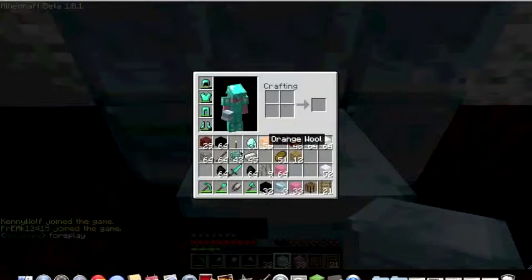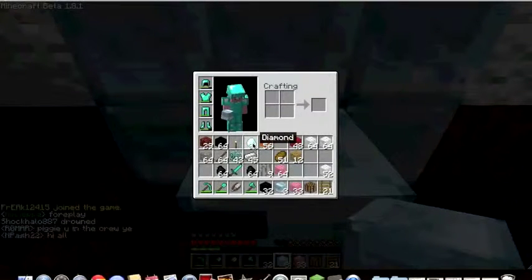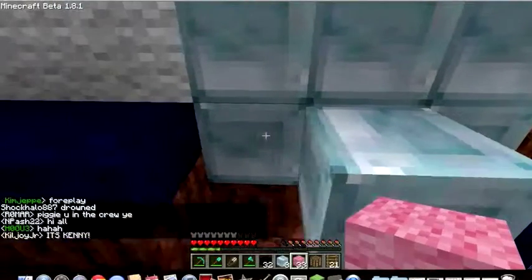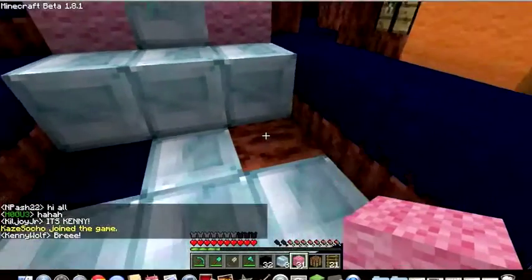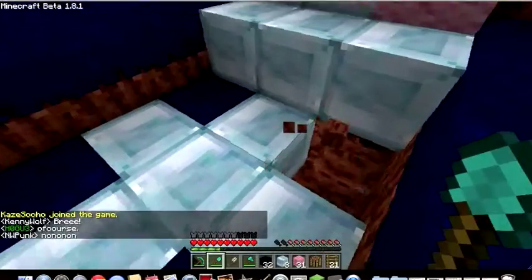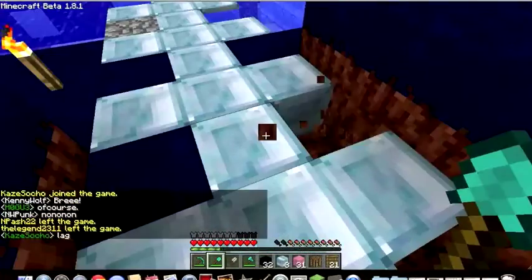What should I put in between, though? Pink. Pink will work. I mean, for them, it actually looks different than for me. For them, it looks like yellow glowstone. Remember that.